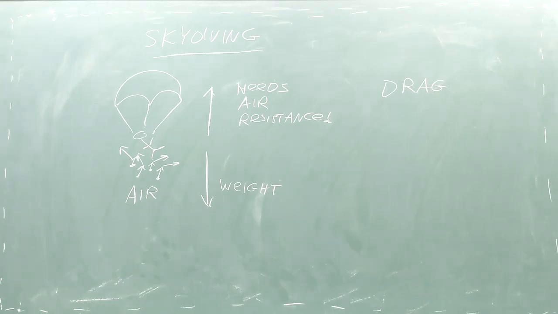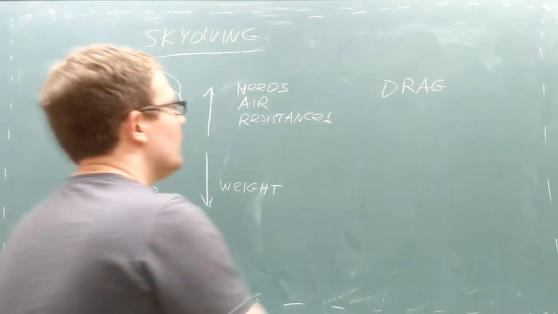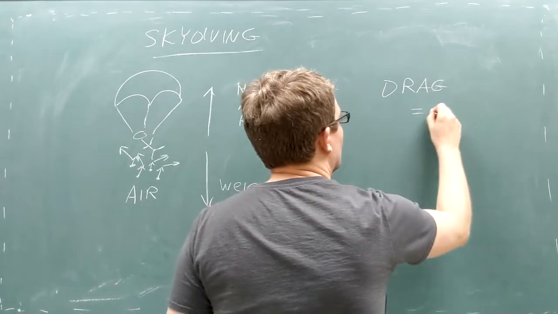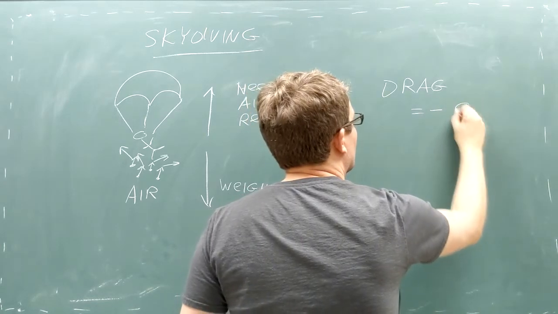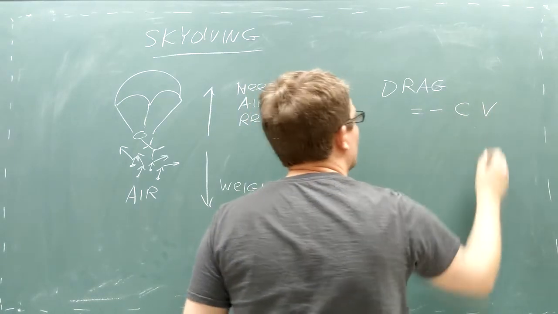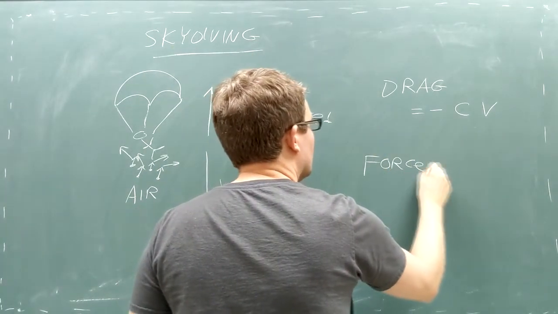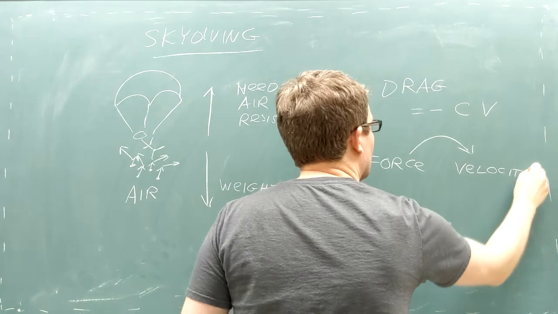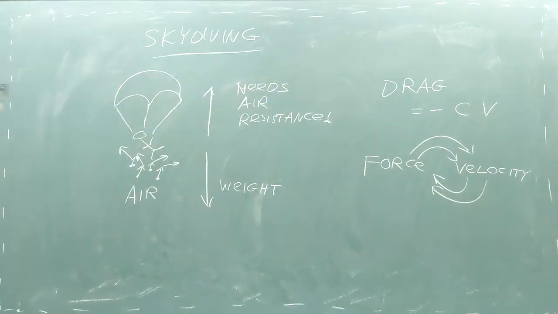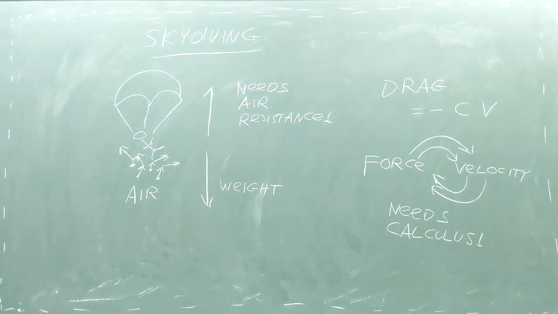The simplest version of the drag force has three pieces: a negative sign indicating that the drag always points opposite of the skydiver's velocity, a constant called the drag coefficient, which gives an idea of how rough the collisions are between the skydiver and the air, and the velocity of the skydiver. There are more complicated versions of this equation that you'll get to explore in the activities linked to in the description below. This relationship between drag force and velocity is why physics teachers usually don't solve this problem on the board, because having force depend on velocity and velocity depend on force requires calculus. However, our code can handle this interdependence just fine.